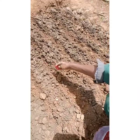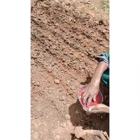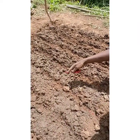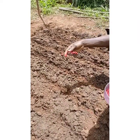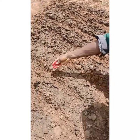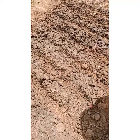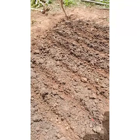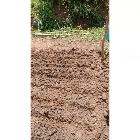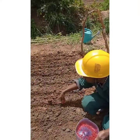You can also plant half-half from one side, like I'm showing here. Plant half the furrow on this side, then complete it on the other side, so that you don't have to step inside. Remember, when you step on the soil you start producing hard pans, which are not good.